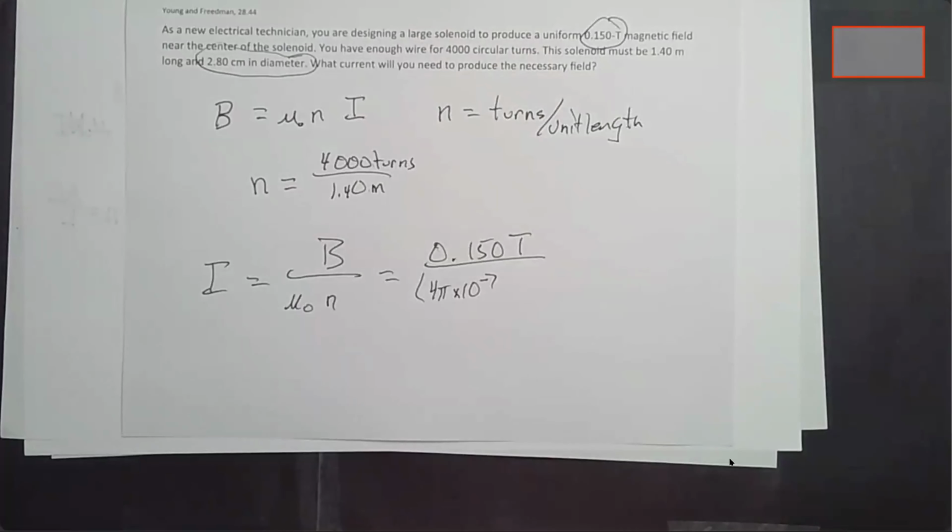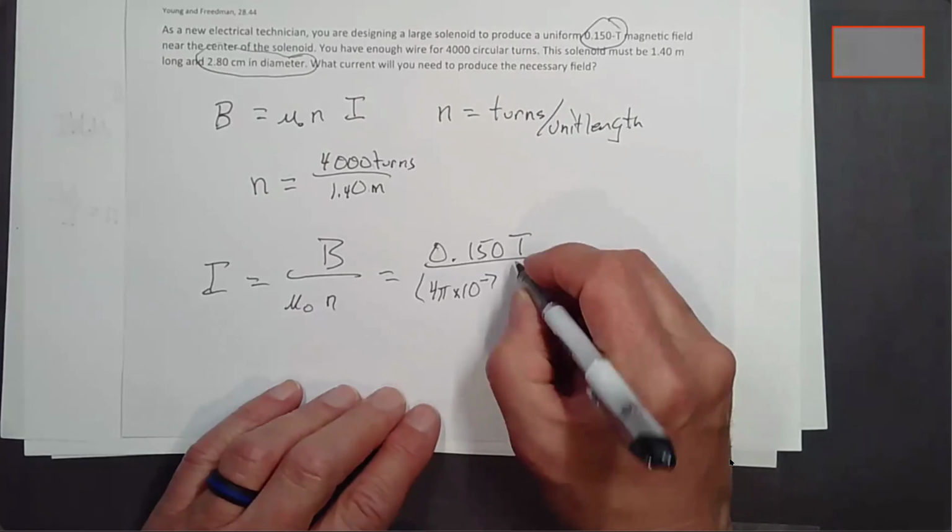And I think one of the things in the back may have that in terms of, not helpful. They've got a Weber in there, and I can never remember what a Weber is because it's not a unit that I ever use. So I'll go back to the first section of the chapter. Okay, it's Tesla meters per amp is what it is.